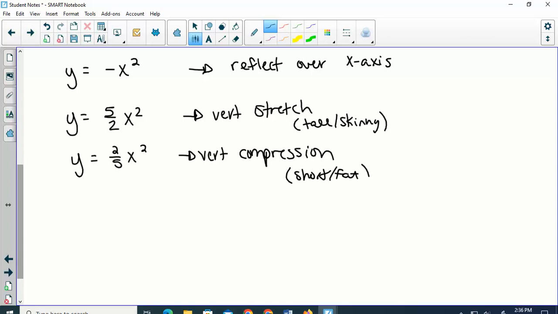So for instance, if we looked at the very last one, number 15, what would that 1/4 do? If it's bigger than 1, it stretches. If it's smaller than 1, it would compress. So vertical compression. So I write vertical compression. You can abbreviate a little bit. Number 15, everybody should be writing that down. Vertical compression. And you can mark off one of your vertical compressions on the bottom. You're going to use all those choices, and we know we've used one.